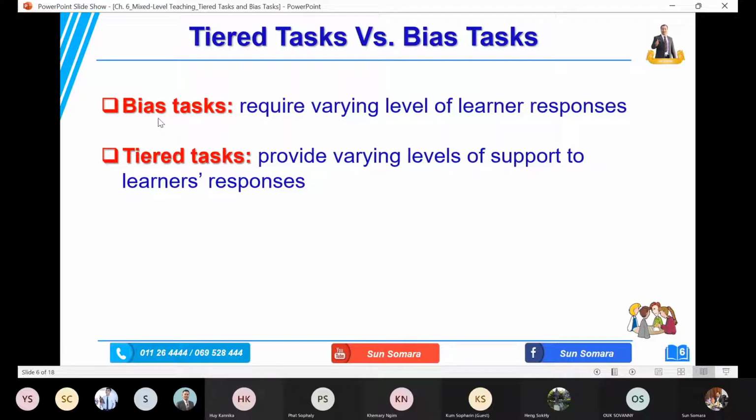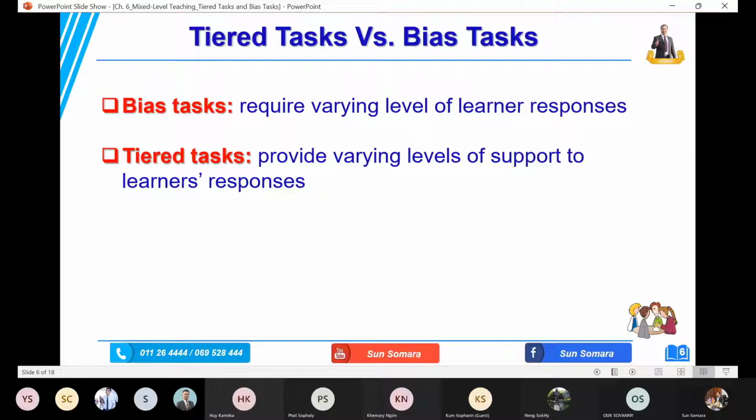So with this part, we think about the level of learner responses, so we can test how smart or how slow they are. But with this one, we keep thinking about the level of support we can give students to respond. The smart one can also respond. The slow learner can also respond and can get along with the task here.